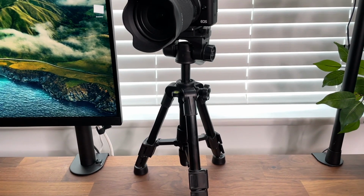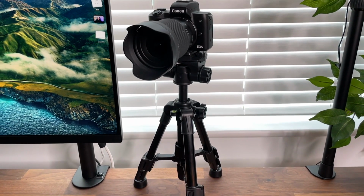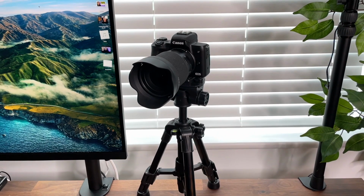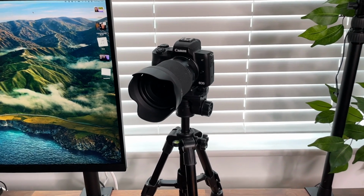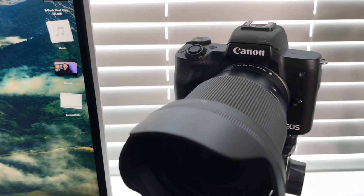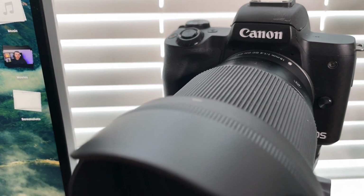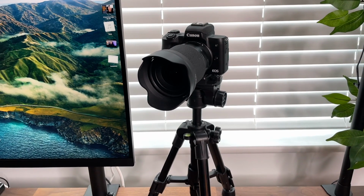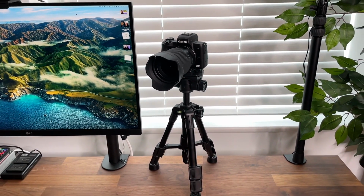To the right of the monitor is where you will find all of my filming equipment. Now, you can't actually see the camera as I'm filming the B-roll footage on this right now, but what I basically use is the Canon M50 camera with a Sigma 16mm 1.4 aperture lens attached to it. And basically what all of this sits on is my really simple mini tripod that I got from Amazon, and it is made by Neewer.